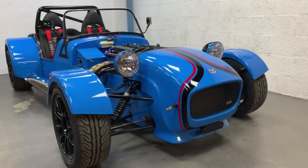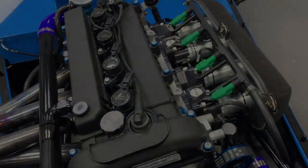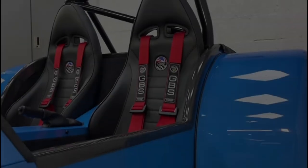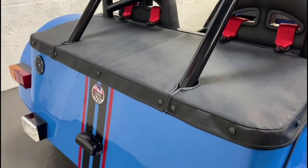Got a really nice customer-built car here that has just gone through IVA and we're just about to deliver it back to the customer. So we thought we'd take the opportunity to have a look at some of the features, some of the options that it's had, some of the little details around it, and explore what you get in the package and some of the options.